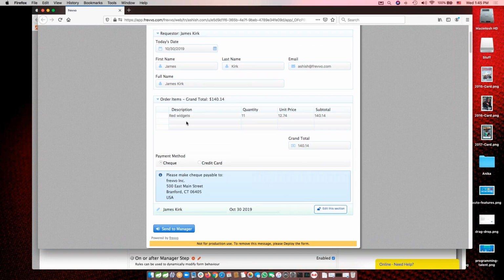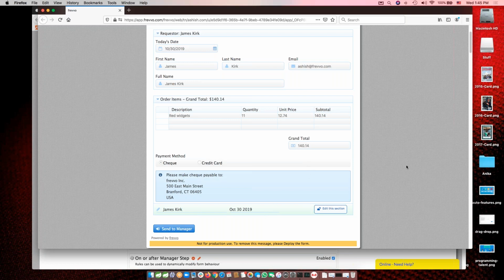When I sign it, you'll see how the entire section got grayed out and the first name, last name, and the signature got placed there. What this basically means is that the section is now digitally signed. No one can change the values of any of the fields in the section over there. And in fact, a real PKI encrypted digital signature has been generated behind the scenes that ensures that this data in this section cannot be tampered with.